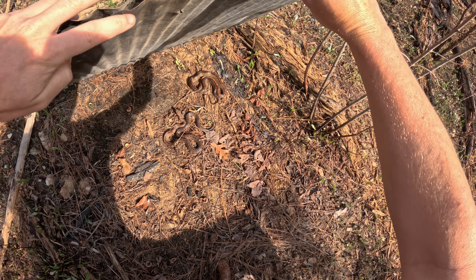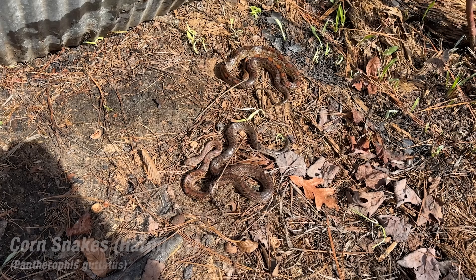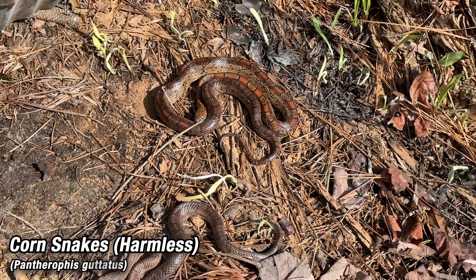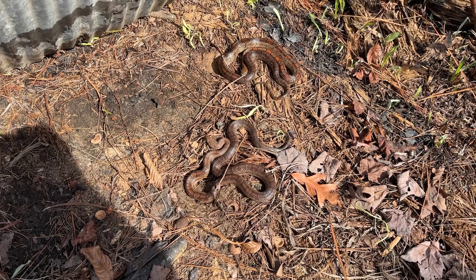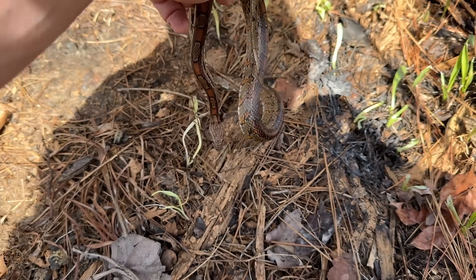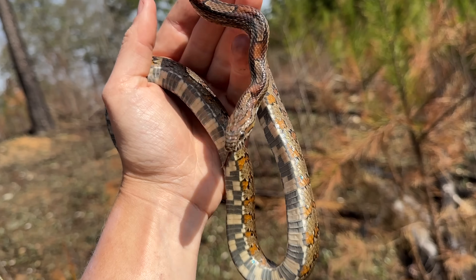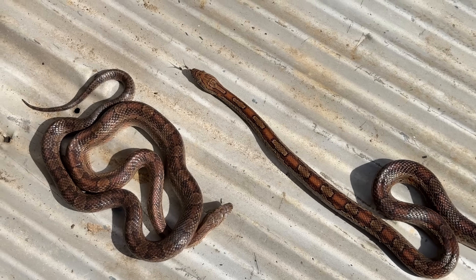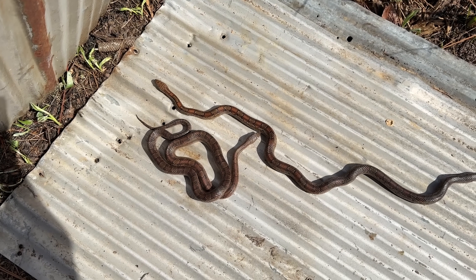Two corns! What — that's crazy, are you serious? Right here next to the racer we have a corn snake. Two corn snakes literally right past the racer — we're feet away from him still. That's nuts. One shed corn is behind the ten currently; this guy might actually be in shed too, kind of looks like he is, just about to shed maybe. Here's a look at these two side by side in the layer — very, very quick start today with a racer and a pair of corn snakes, maybe 50 yards from the car at most.